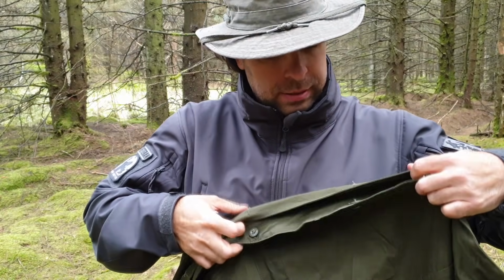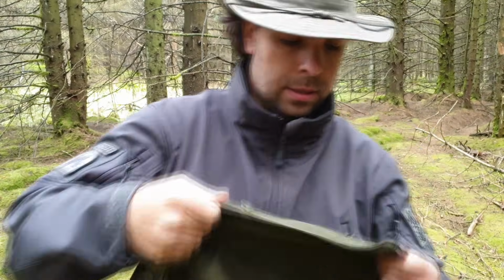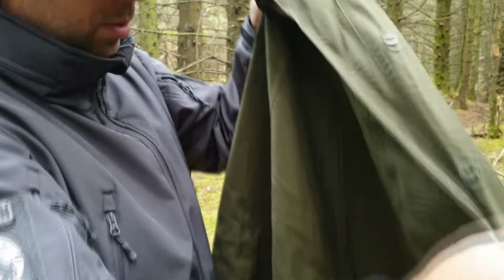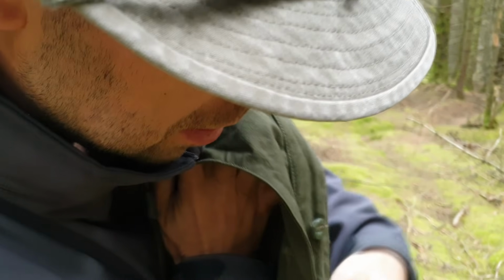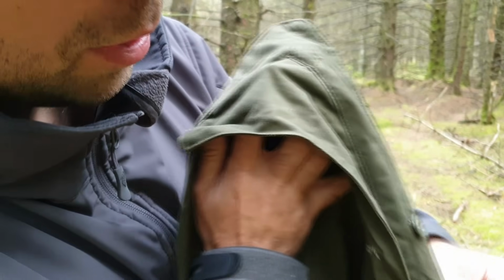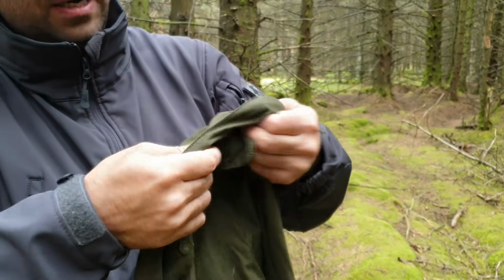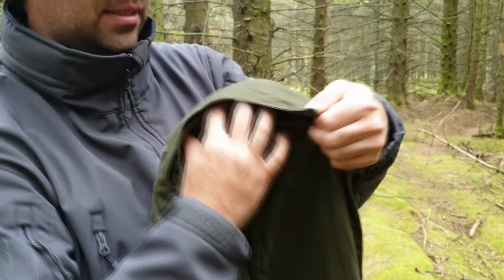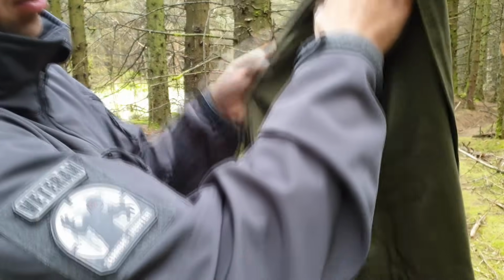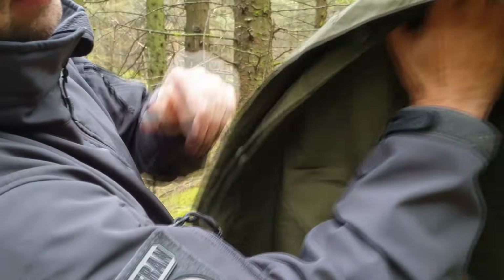So you get the flap all the way round to the top, where you get a little hood. And the way we're going to use it is we're going to flip it over. I'll show you in detail when we start making a tent. So you're basically going to end up with two layers here and a lovely hood.